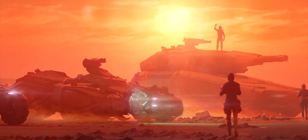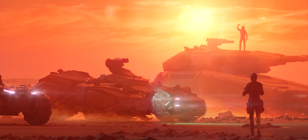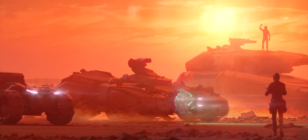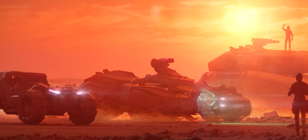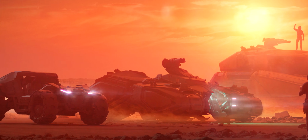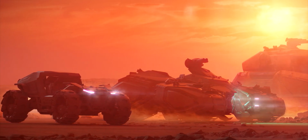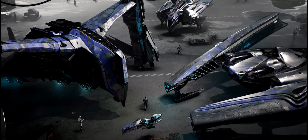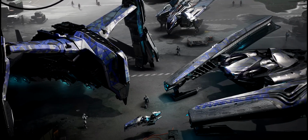The only caveat that I can add to this is that knowing CIG, there's going to be a lot more armored vehicles coming in the future, with the two most obvious ones being a medium-sized tank, seeing how they've already come out with a heavy and a light one, and the other vehicle would be something that bridges the gap between the Cyclones and the Storm, which would most likely be some kind of armored APC that's small enough to be transported by a medium-sized ship. And then there's going to be the Xi'an, Tevarin, Vanduul, and even possibly Banu versions of these kinds of heavily armored ground vehicles coming out at some point.